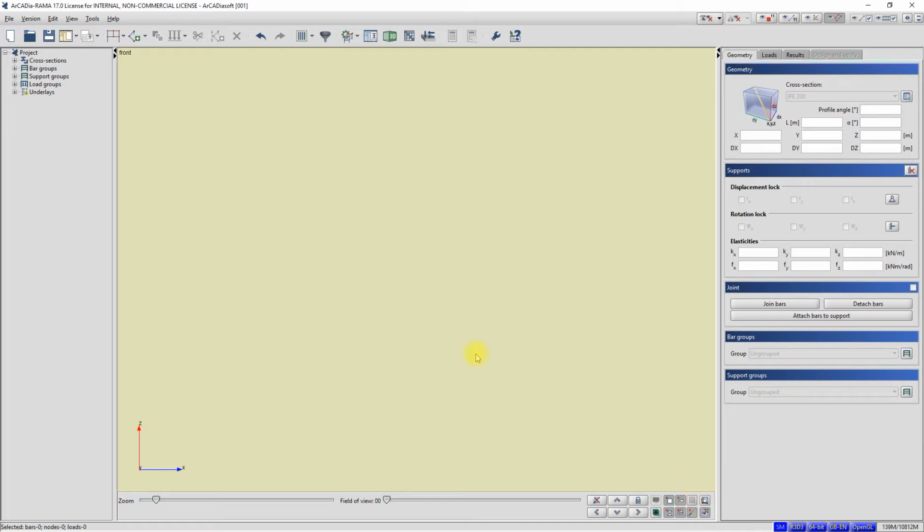I select Insert Fixed Bar. At the mouse cursor, the information "Select the start point of the bar" appeared as usual. I indicate with the left mouse button the starting point of the bar in the program workspace. Now the mouse cursor has the information "Select the endpoint of the bar." On the Geometry tab, in the L and alpha fields, I enter the position of the endpoint of the bar relative to the starting point.